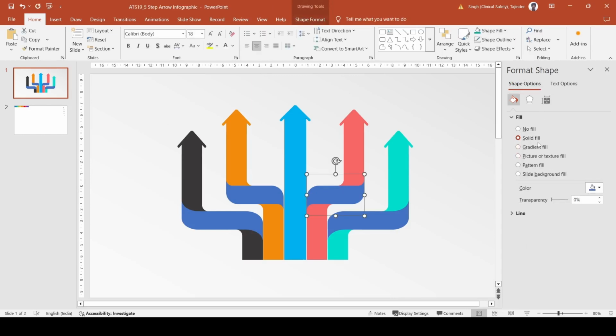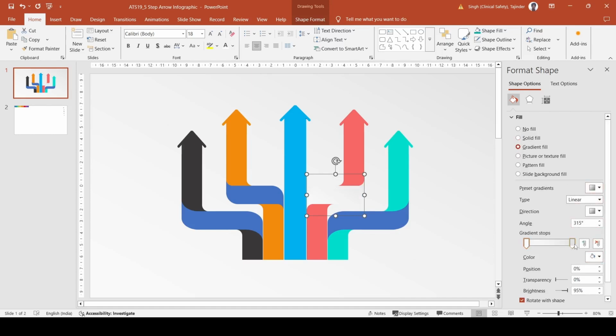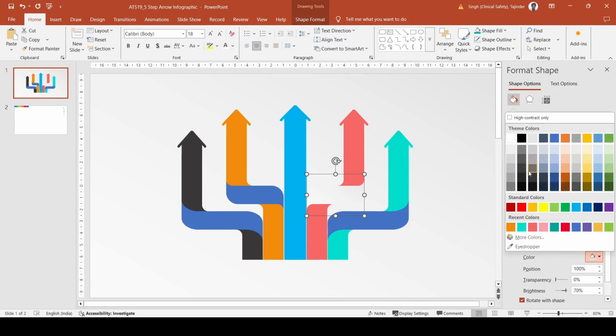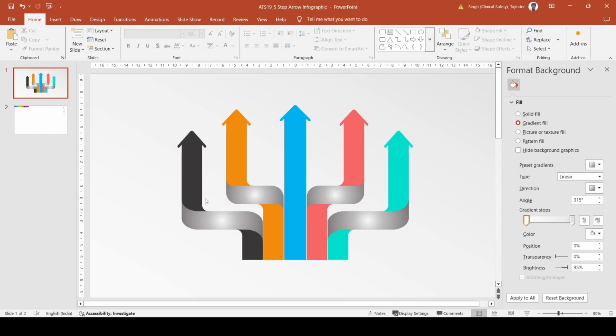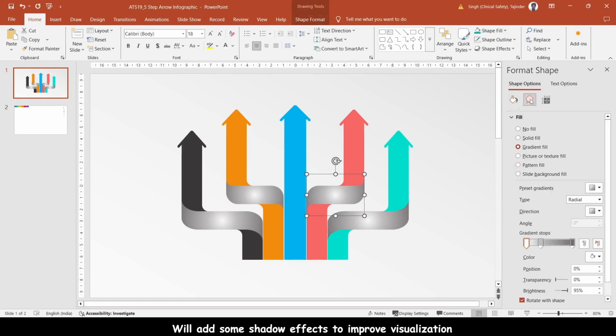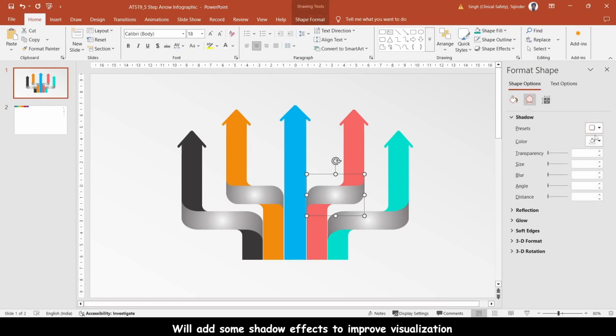For center shape, we will do a gradient fill pattern with dark gray shade. We'll add some shadow effects to improve visualization.